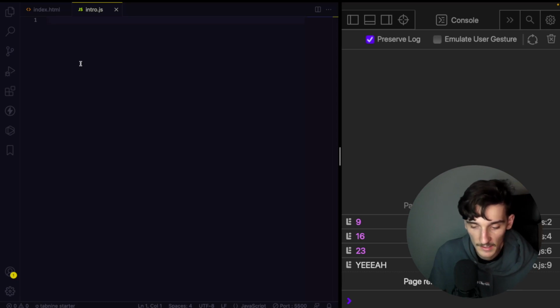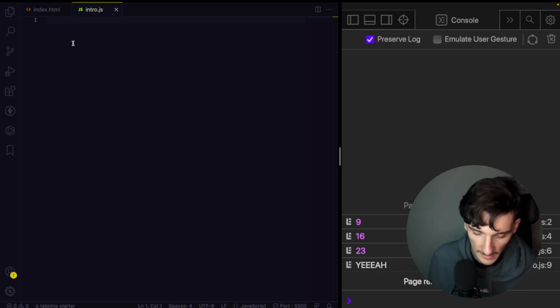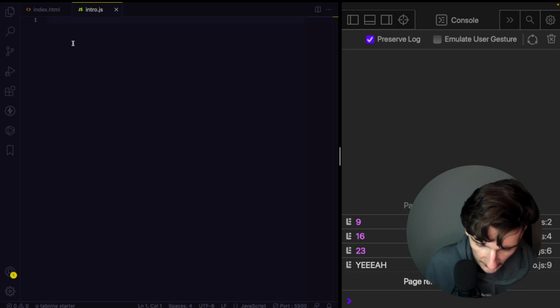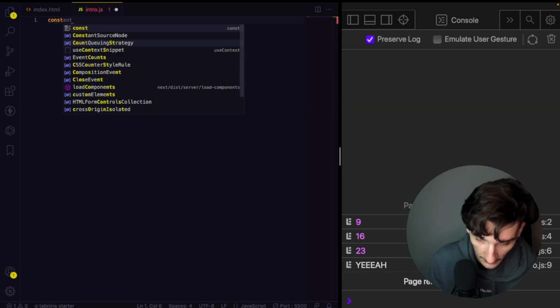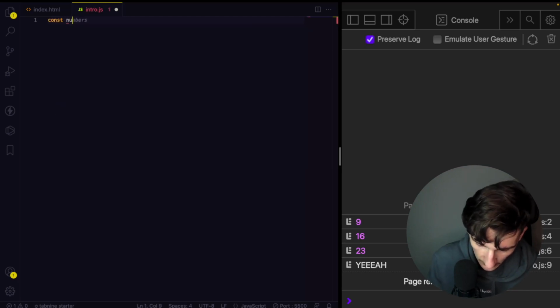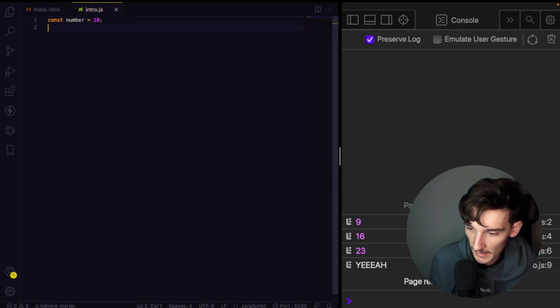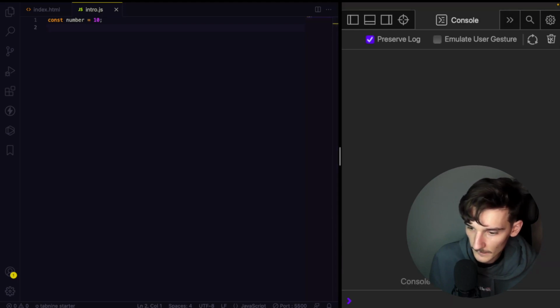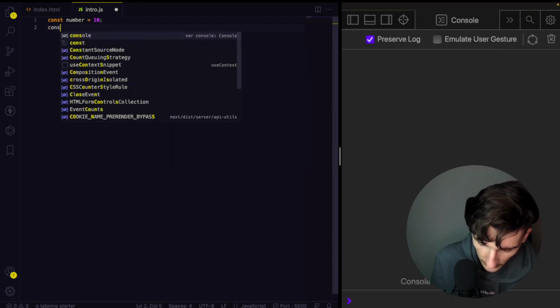And moreover, in JavaScript we can handle many data types, and I will describe practically all of them here. I will start with numbers, and first, for example, we will create a constant, number is equal to 10. So it's a number. We can console log it.